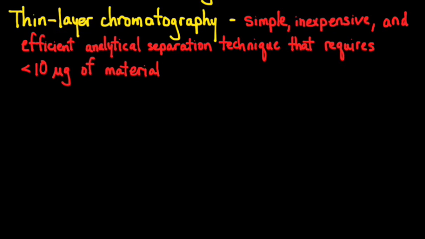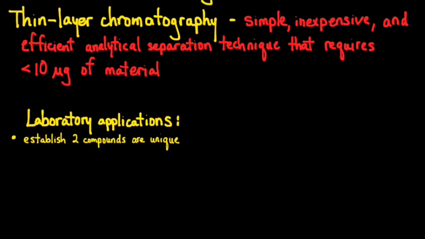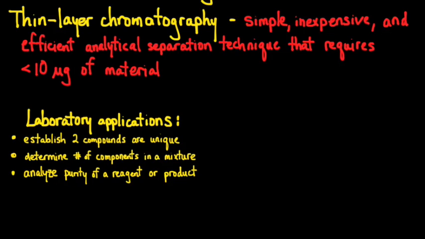Thin layer chromatography, or TLC, is a simple, inexpensive, and efficient analytical separation technique that requires less than 10 micrograms of material to perform. It is used in a wide array of laboratory applications. Commonly referred to as TLC, it can establish whether two compounds are unique, it can determine the number of components in a mixture, and it is used to analyze the purity of a reagent or product.